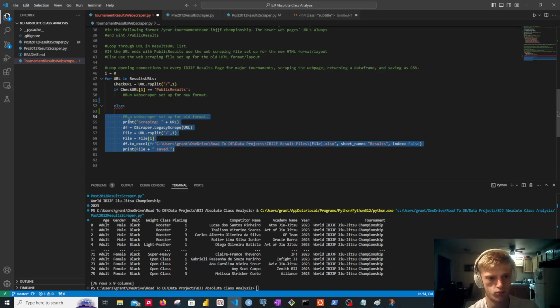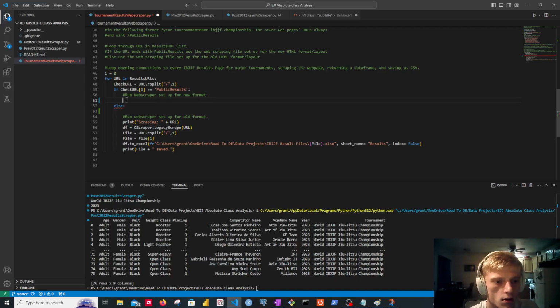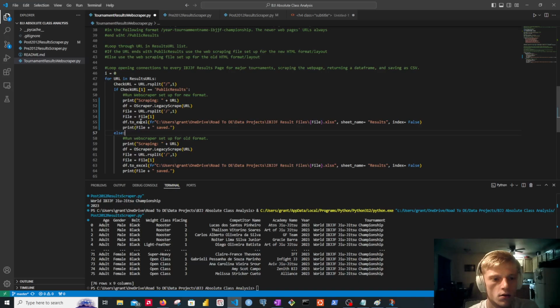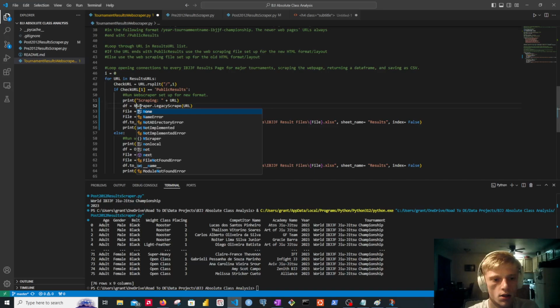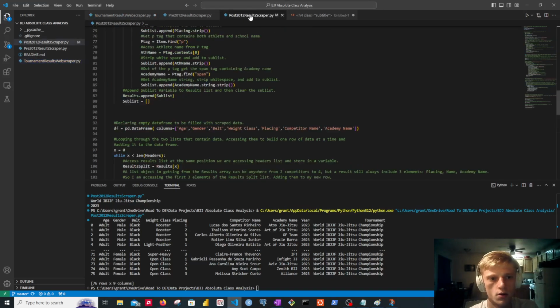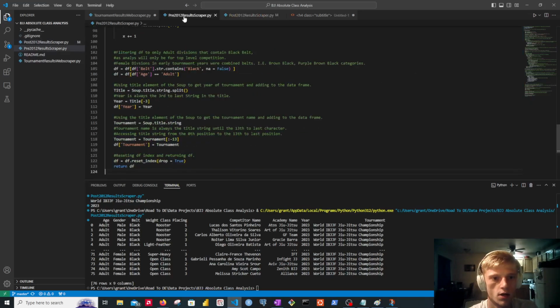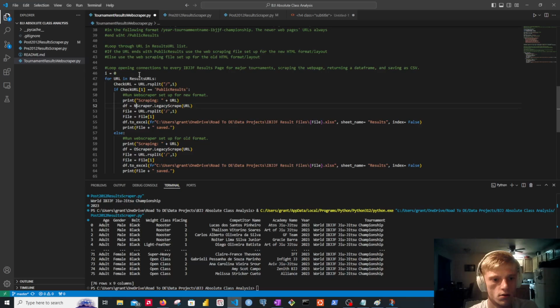I pretty much want the same code, right? For new scraper in scraper dot modern scrape. That's sick. Modern scrape.